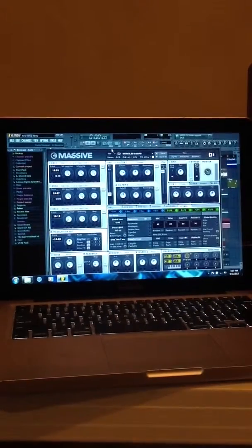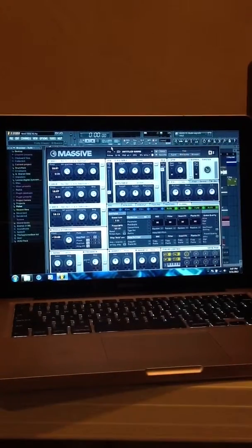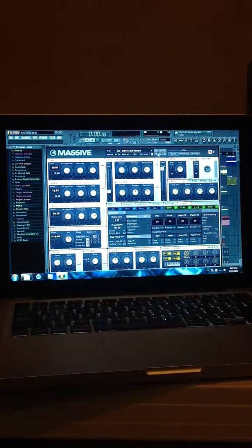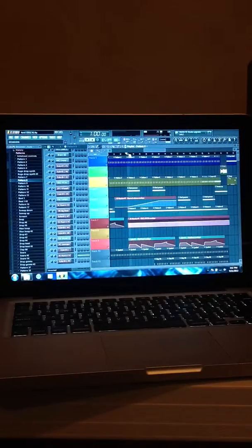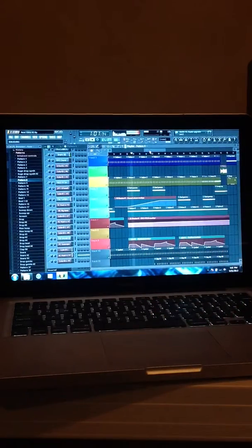What's up guys, this is my first Massive tutorial. I'm recording it with an iPad because the screen recorder isn't working for my computer. I'm going to show you how to make this noise — it's pretty good for rises and stuff. If you modulate the pitch to make it slowly fade in, it sounds pretty good. Here it is, this rise right here. It's pretty tough to hear right now but it will get better — you can hear it fading in.